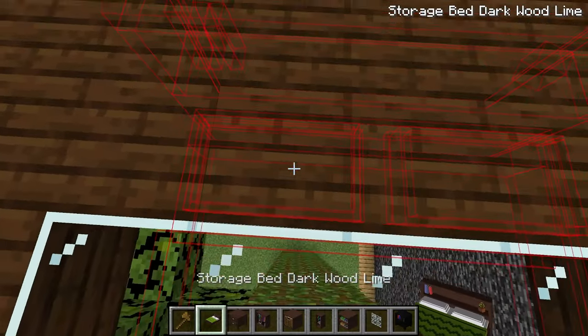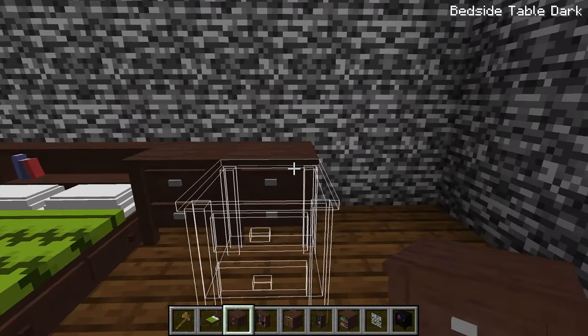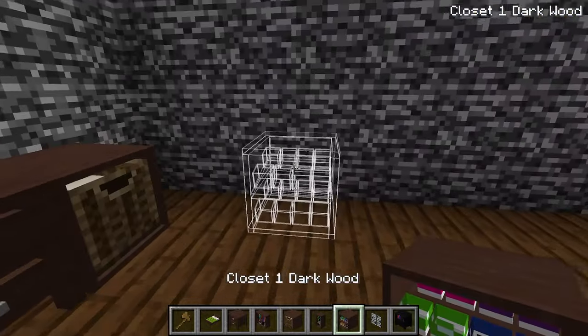Okay, for the bed, I'm going to place it down on this back wall over here. And next to it, I'll put a couple dark bedside cabinets. Now, I also need a bit of storage, and I'm going to have to find some place for my closet. Maybe it could just be up against this wall.